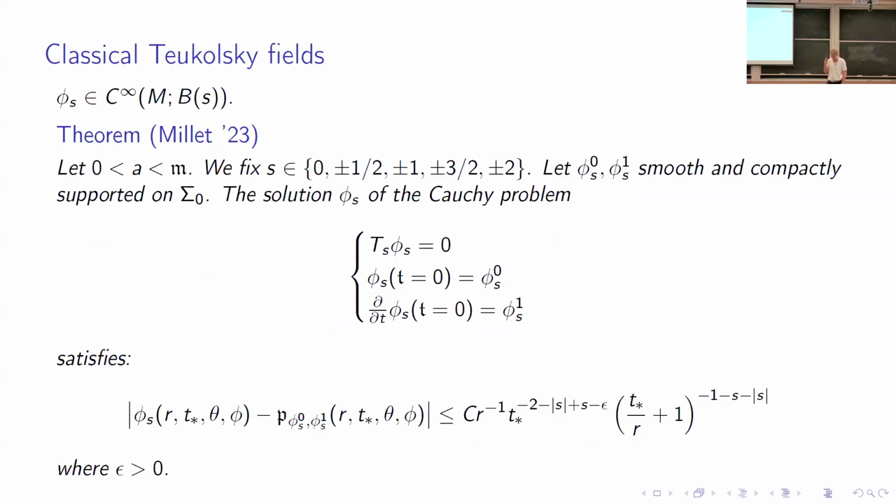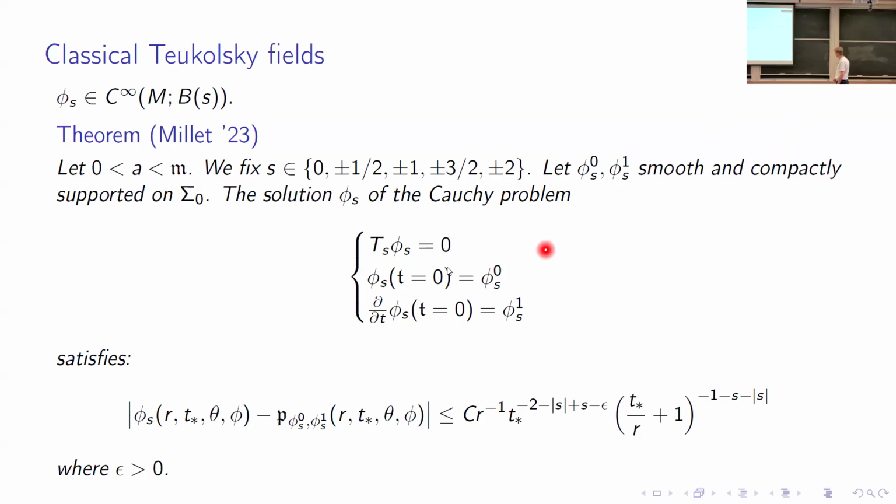So, if you want to quantize a field, on a linear level, you need decay estimates. I will argue in a moment why. It's not completely clear how much you need. This depends on the field and so on, but you need some decay estimates. So I will cite the work of my former PhD student, Pascal Millet, who does the following. So this is for all spin, can be half-integer, and so on. First, I will come to this a little bit later. He looks at smooth and compactly supported data. So this is reflecting what Stijn said the other day. If you want a Price law, start with compactly supported data.